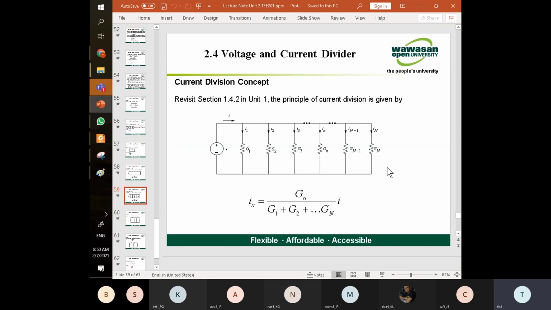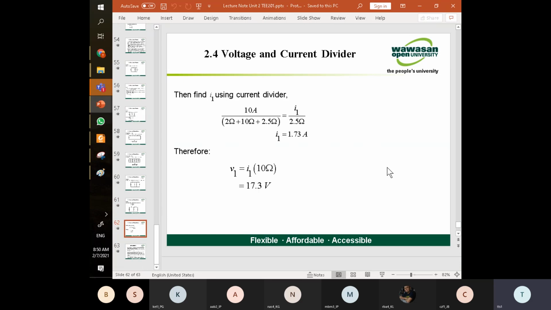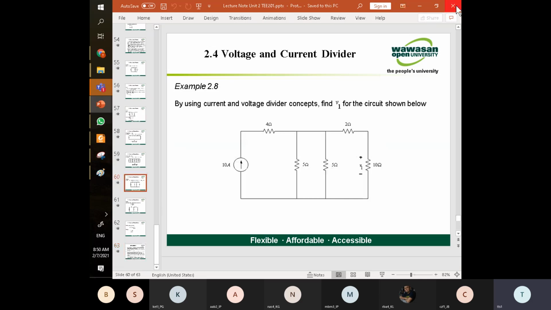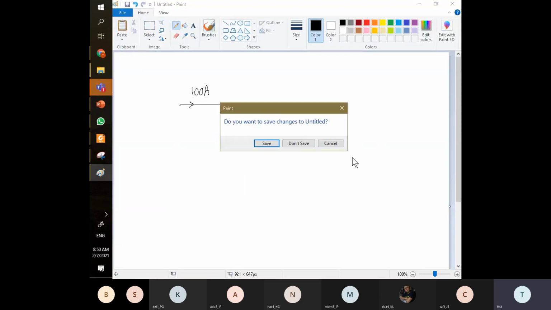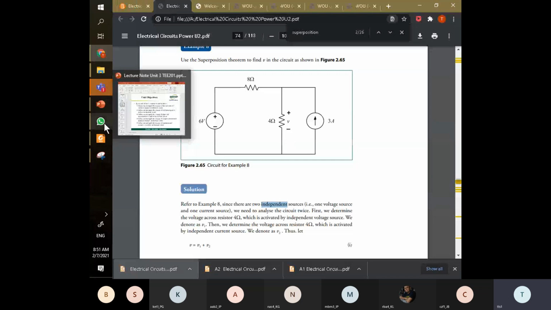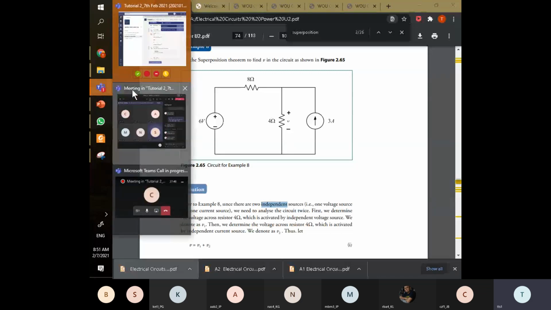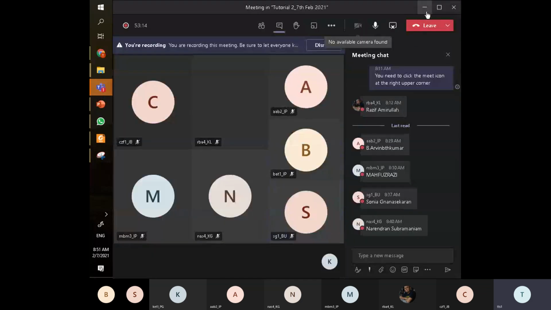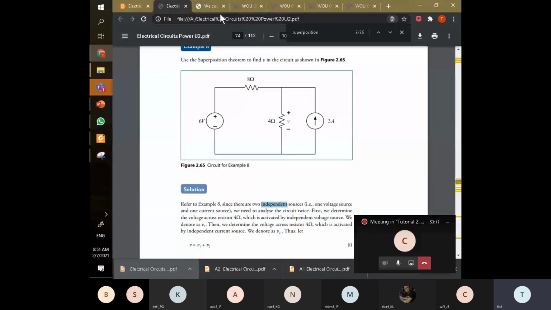All right, that's all for Unit 2. Now we should take our time to look at Unit 3. And then for those, okay, I think you type your name here. For those who haven't submitted your TMA1, actually you don't need to worry too much.